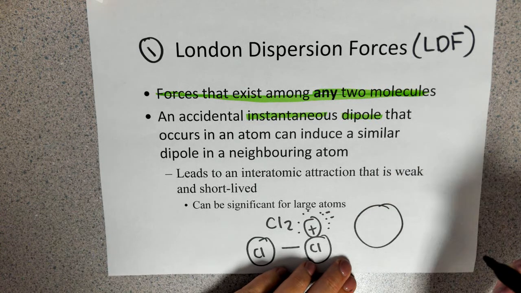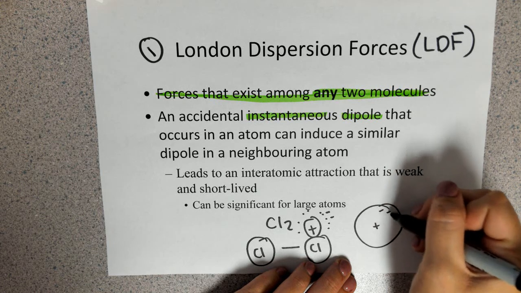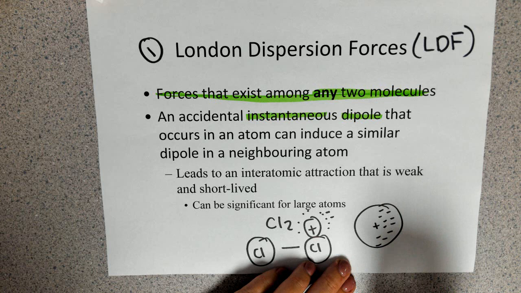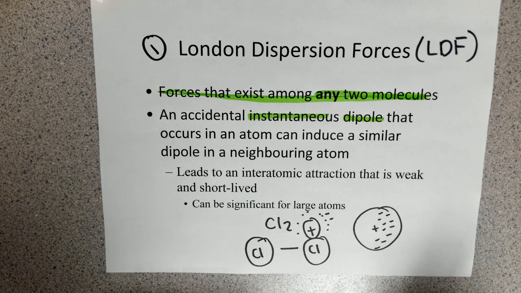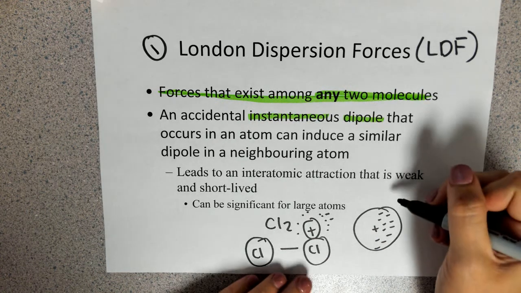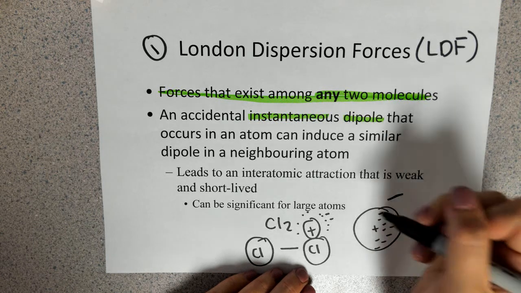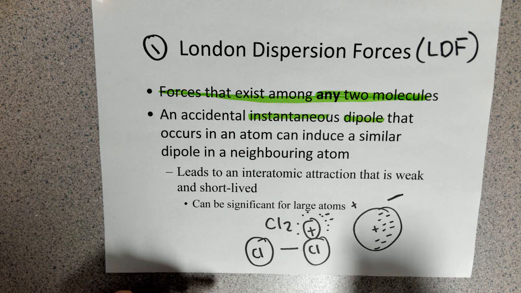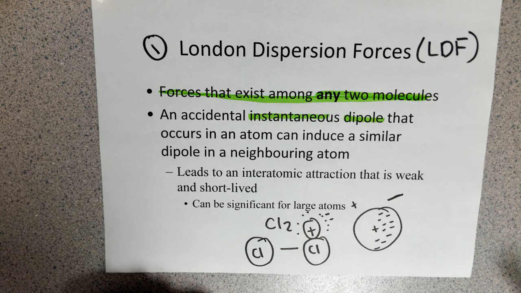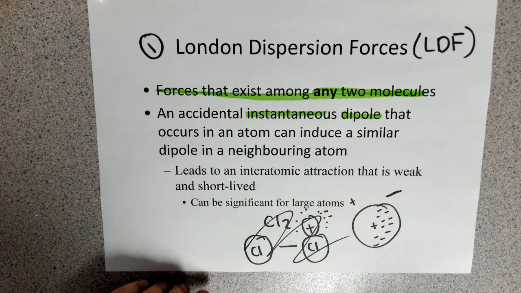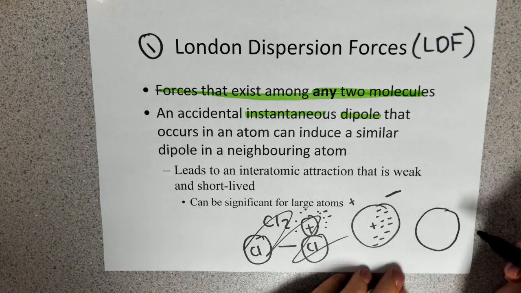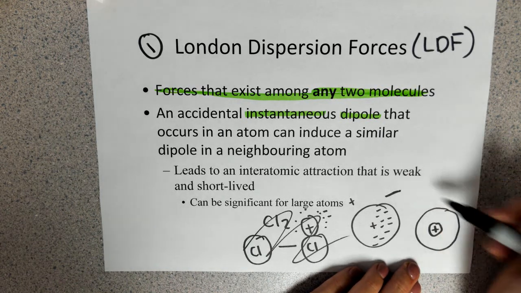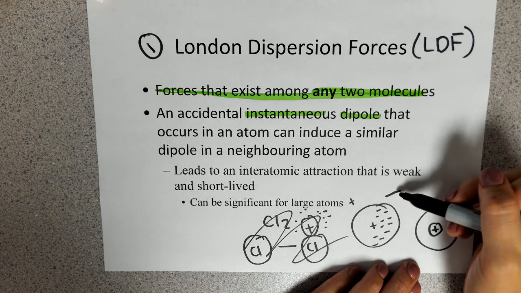So here, let me draw a better picture. So here's my nucleus. The electrons just might all randomly, and it happens, go to one side. And when they do that, we have an instantaneous dipole, because for an instant, there's a difference in charges. This right side of the atom has a negative charge. The left side of the atom doesn't have any electrons, so it has a positive charge. And this just happens instantaneously. But when this atom is by another atom that is neutral, that can cause an instantaneous dipole as well. So there's my positive, and if this atom gets near that atom, well, this is a negative.